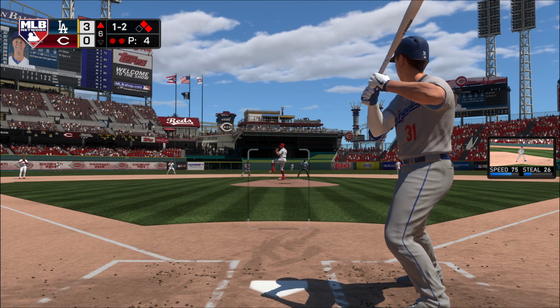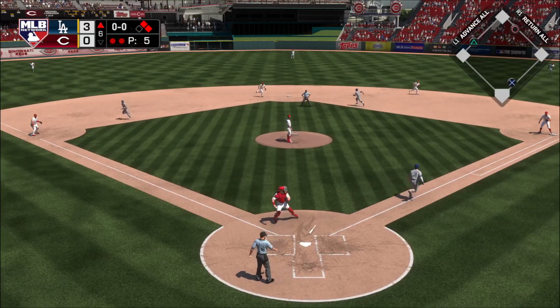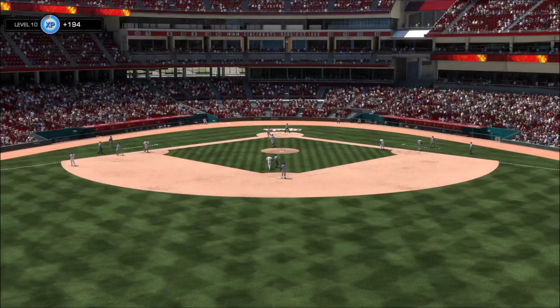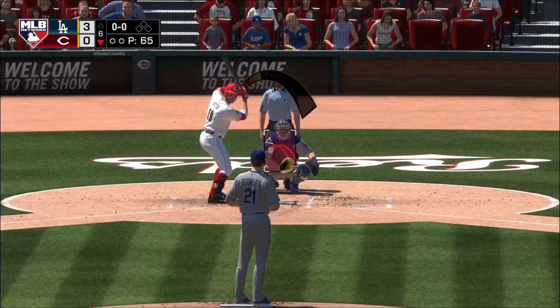Let's see if he attacks his zone or buries something in the dirt. And that's a swinging strike 3 in the dirt. And that ends the inning. Only 1 in the inning here for the guys in blue. Into the box, Joey Votto.